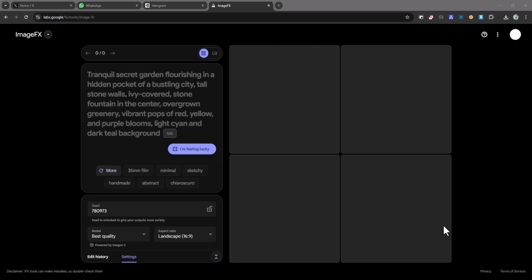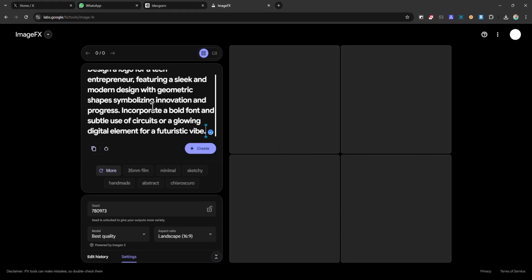So today we're going to be continuing our exploration of this tool, ImageFX. This time around we're going to see how well it fares in creating logos. It already does an amazing job at creating photorealistic images, but this time let's check out how it's going to fare when it comes to creating creative images and logos. Definitely it's an AI tool and it's going to be able to create those images, but let's see how good they're going to be. So let's go ahead and check it out.